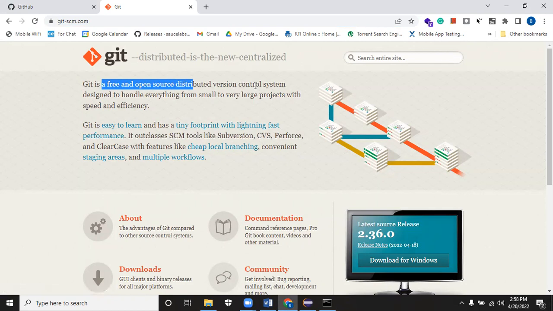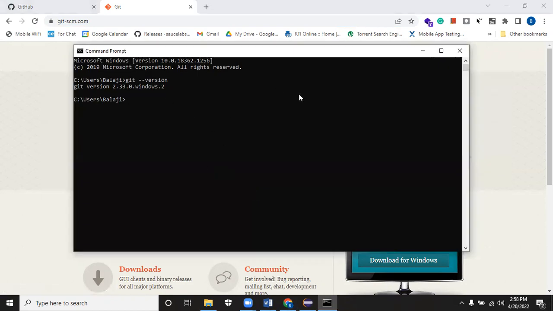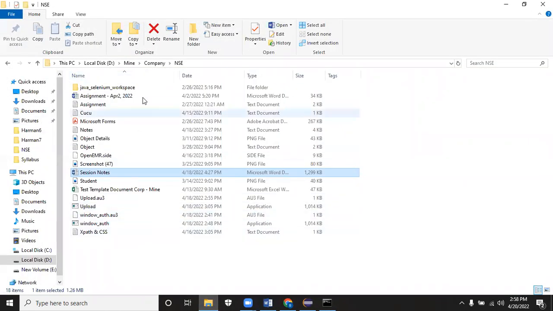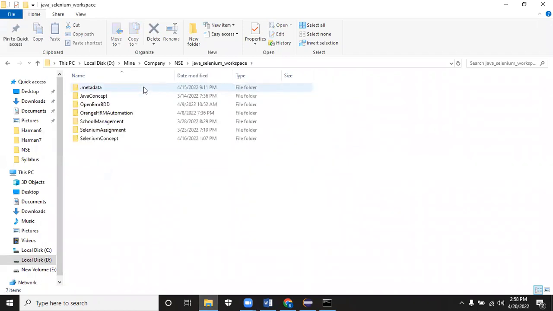Now, it's a distributed version control system, which means multiple people will be able to work at a time. The reason is it contains two different repositories, one local and one remote. In local, everyone will have their own local repository. In your team, if there are 10 members, each and every member will have their own local repository for each project. So first you have to deal with the local repository. For that, you have to update the local repository, and for that, first you have to create a local repository. Let me do one thing. I think all the projects are connected to GitHub.